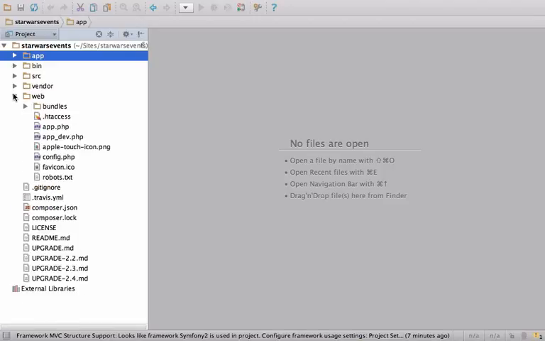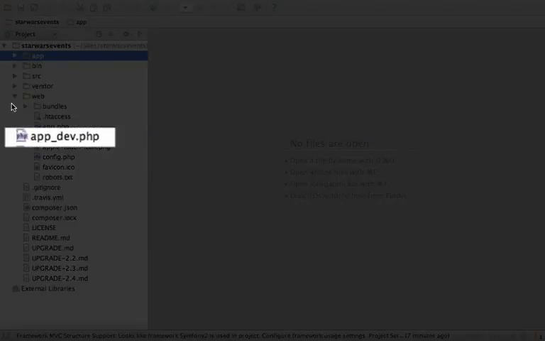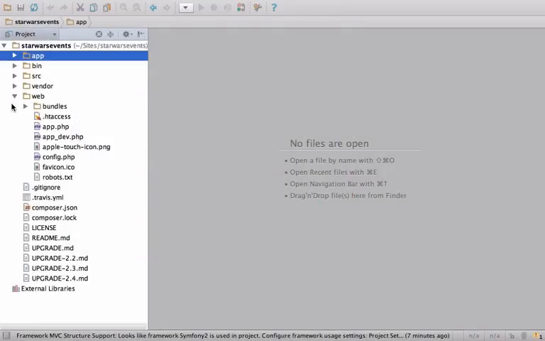The last directory is web. It's simple. This is your document root, so put your public stuff here, like CSS and JS files. There are also 2 PHP files here that actually execute Symfony. One loads the app in the dev environment, and the other in the prod environment. We'll go more into this environment stuff later.